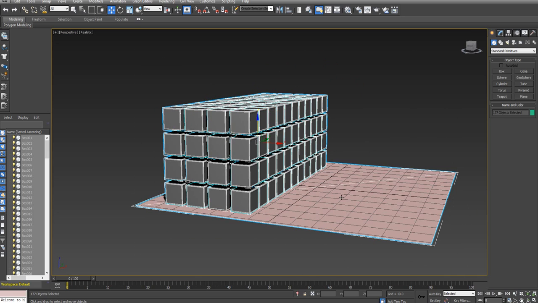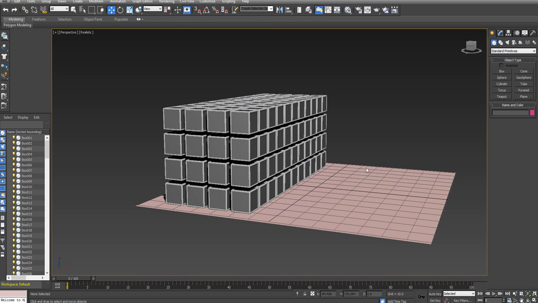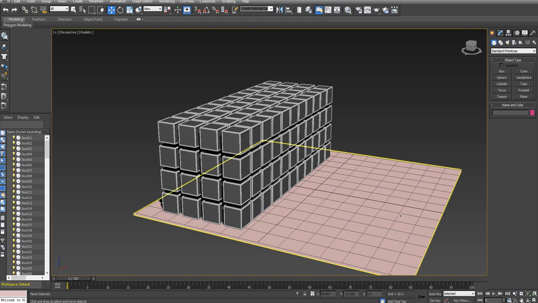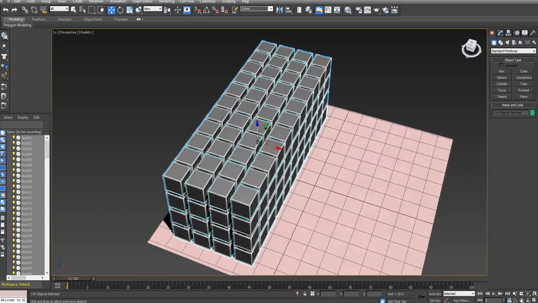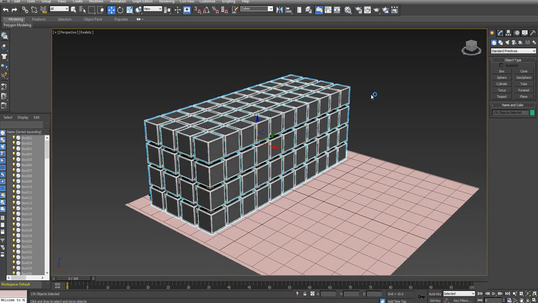Now you can select them all again. You deselect your floor. We're just going to put them into a selection set up here. So in the toolbar at the top, you can see a space, and we're just going to call these cubes. So now whenever you deselect off them and you want to select all your cubes again, instead of selecting all and deselecting whatever you have in the scene, you can just click on this down box there and select your cubes, and that'll select it all for you straight away. So much easier than going through it one by one. So now what we want to do is set these as a dynamic rigid body. So if you go over to the sphere or the steel ball looking thing, and set those.